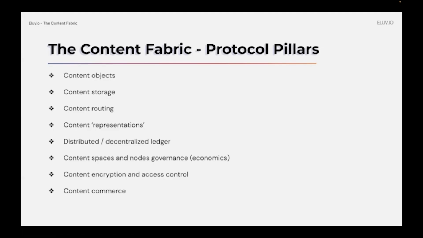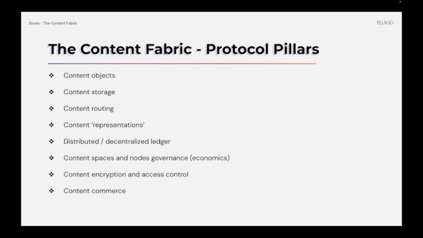So in order to achieve this, these are the main, I call them pillars of the content fabric protocol. Content objects, as I mentioned, structuring the media into what we call content objects. Storage, of course, content is to be stored. Content routing, this is a very different approach from how we do content delivery today. Content representations, the ability to create what the user needs from the media source, avoiding having to pre-prepare all the various things that we anticipate the user needs. Content nodes are in charge of creating those representations just in time.